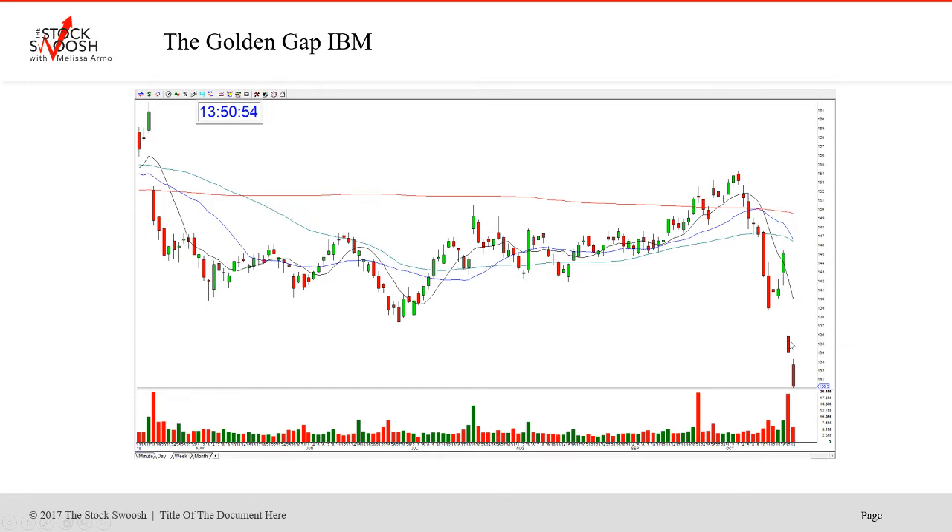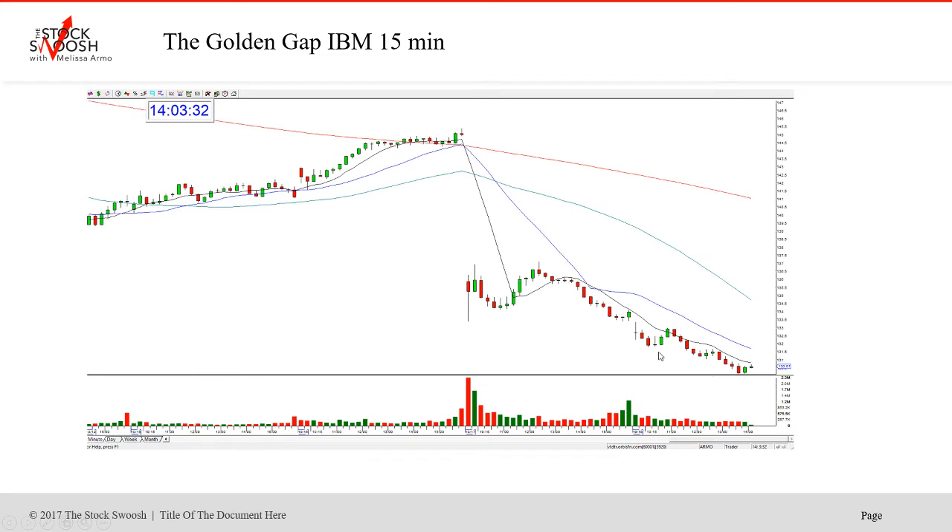Closed here the night before, gapped down. So I rated the gap in the morning. This is a 15-minute chart — I just want to show you. This fell and dropped huge, a massive $2 move right into the open. Then it moved up, then it dropped. So there were a couple different entries in this, and I'm just showing you here how this transpired on the day.